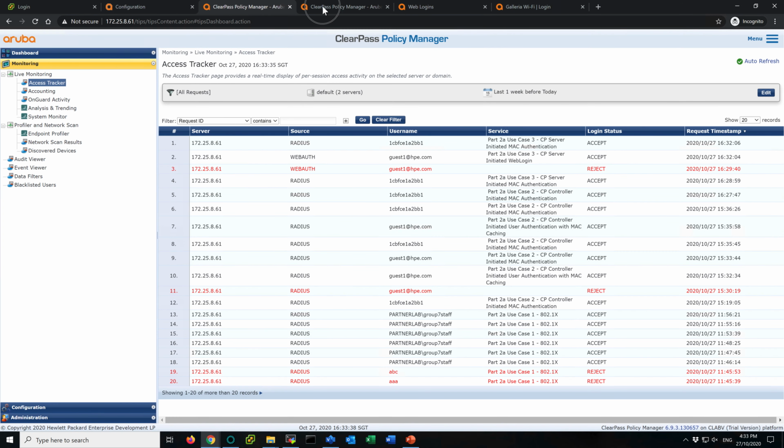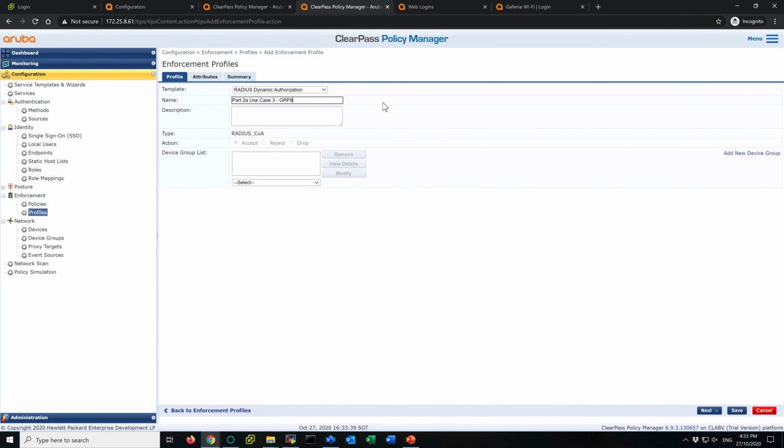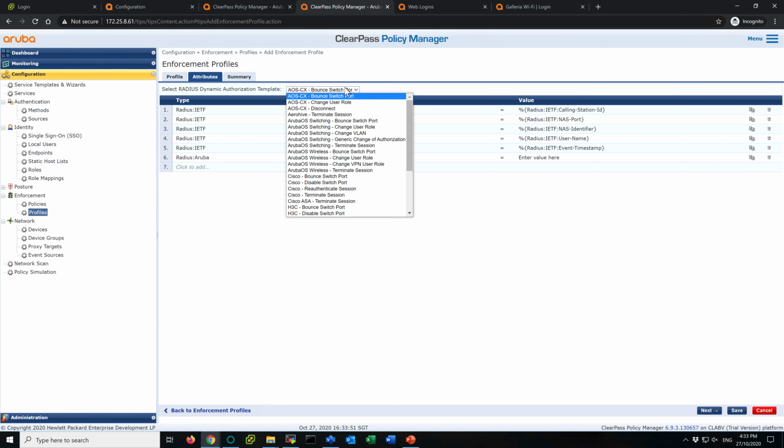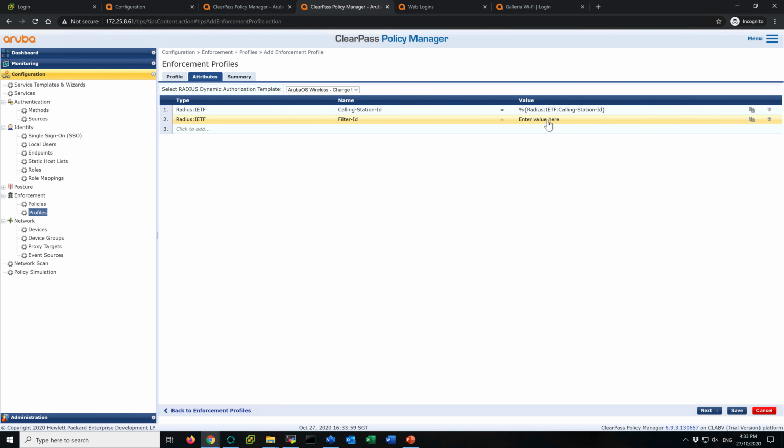So we just define grp8 guest open. This is the first one. Copy this one and choose the Aruba wireless change user role, and under the filter ID, put the role we want to return to the controller here and click save.